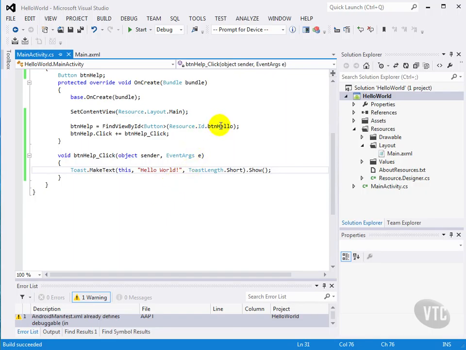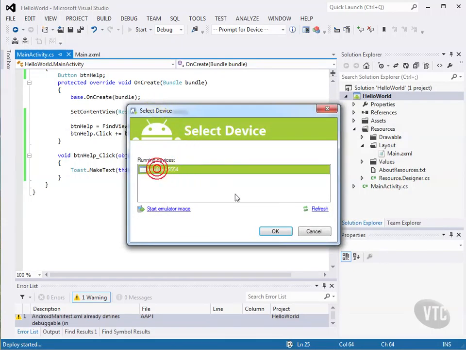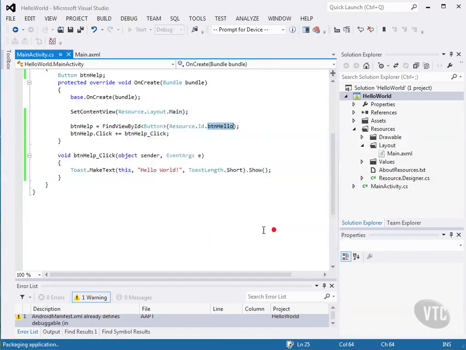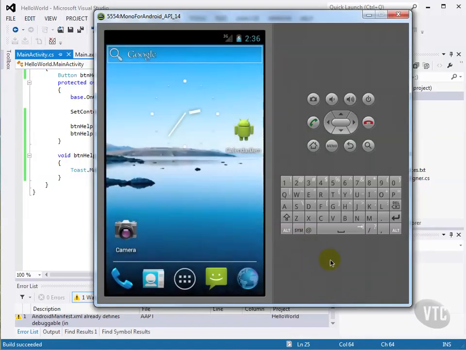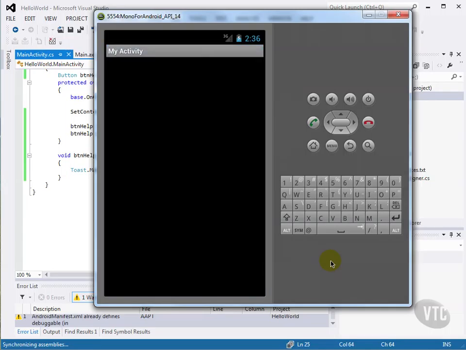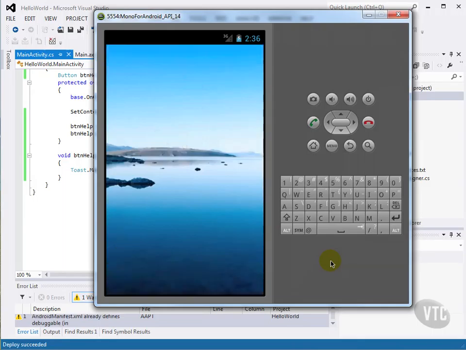And the build did succeed, and you'll note that that error went away. And now we're going to start it in the emulator. And I've already started the emulator up, so we'll use that. And I believe I mentioned before that the emulator is pretty slow to debug. So this is one of the negatives of actually debugging in the emulator. And in our next lesson, we'll actually see how to deploy to a real device.